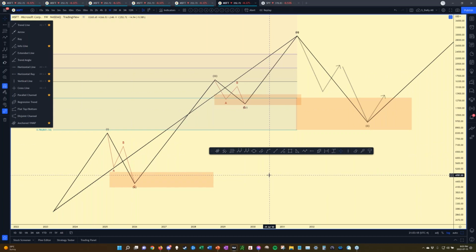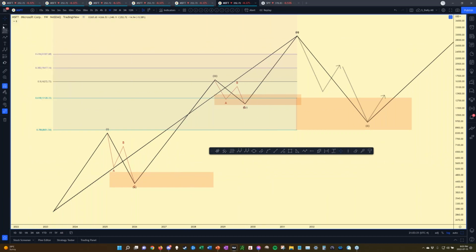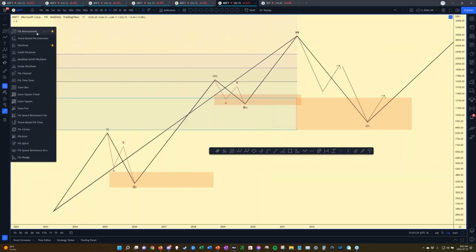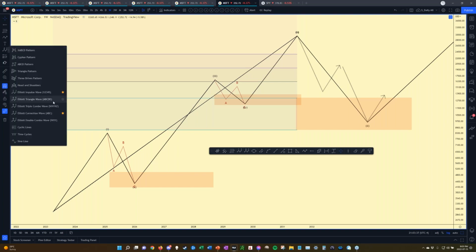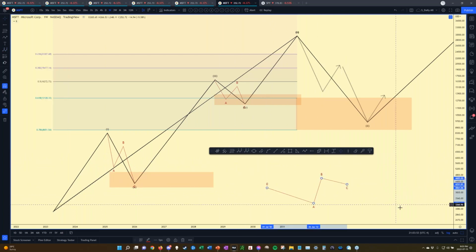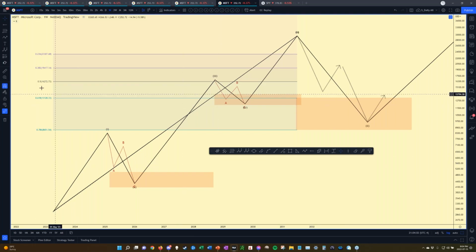But for the Elliott wave theory, what you want to highlight is the third icon, fib retracement, and then the sixth icon, the patterns: Elliott impulse wave, 1, 2, 3, 4, 5, and Elliott corrective wave, ABC. Once you have them here, you will simply be able to click, boom, boom, boom, boom, anywhere, and it will automatically drop. You should use the magnet mode on TradingView.